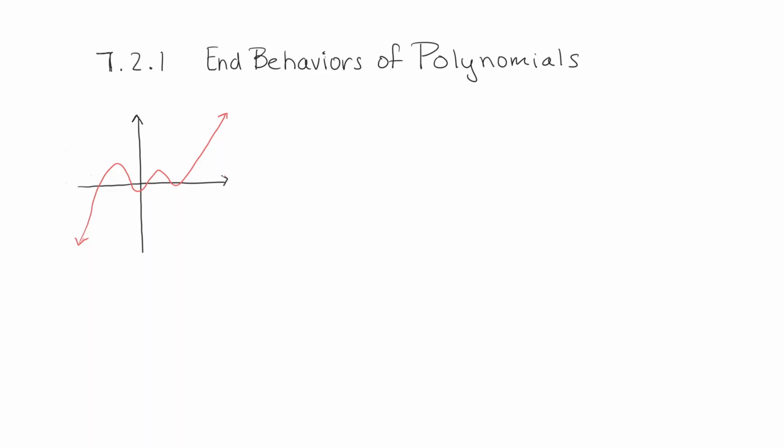Okay, we're going to start with end behavior of polynomials. One thing you need to recognize is that when it's asking for the end behavior of the polynomials, it's asking for literally what's happening on the ends of the function. So if you're given a graph like this example right here, we're looking at the ends of the function, so this end and this end. And there's a notation that we're going to use.